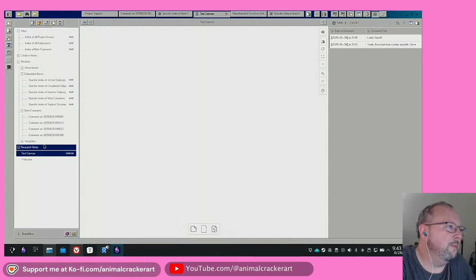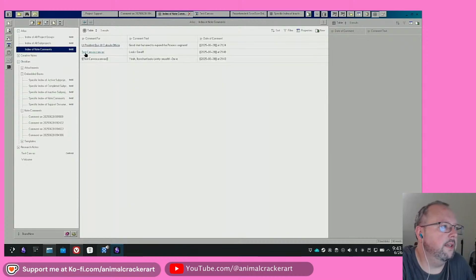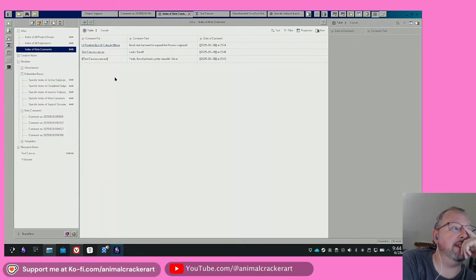So now let's open up that one thing here, so nothing shows up. All note comments. Oh, and test canvas is there. See, it's adding the exclamation mark, which still works as far as the base picking up the comments, but it makes it not a clickable link.